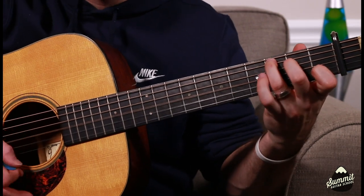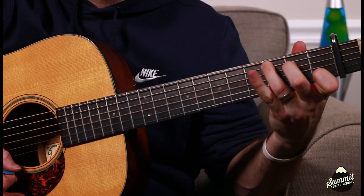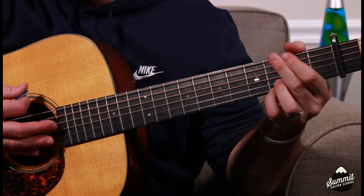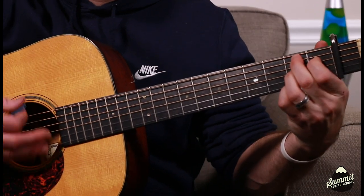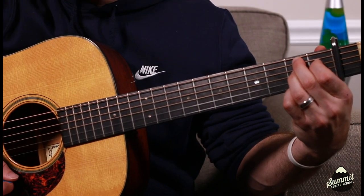up, C, down, down, up, up, down, down, down, up, E minor, D, C, down, down, up, up, down, down, down, up, E minor, D, G, down, down, up, up, down, down, B7, down, down, up, up, down, down, another B7, down, down, down, up, down, down, then your chorus.